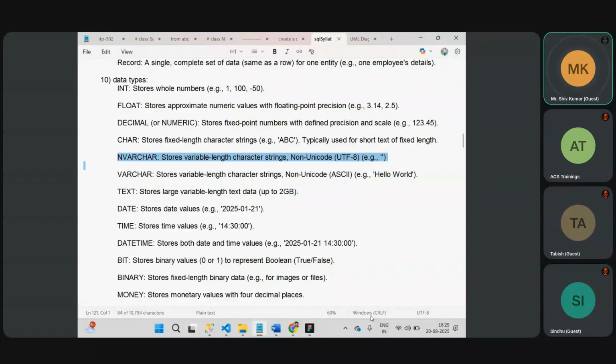But later the computer actually spread across the globe. It came to India, China, Russia, Korea, a lot of countries, Japan. Those people were thinking about how to store our language, characters in our language. That was the problem in front of them. So here, just remember that non-Unicode UTF-8 means a language that is not English, including English also.